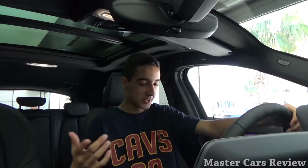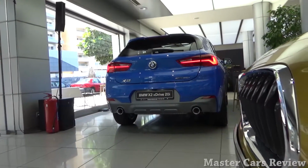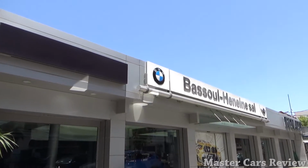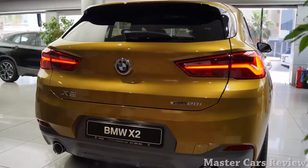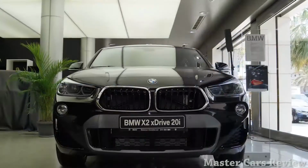I've been waiting so long for the X2 to arrive, and I'm finally sitting in it. As you all know, this is the first ever BMW X2. It's supposed to be the X1's cooler brother, with a broader, more distinctive and muscular appearance. Today we're at the BMW X2 launch in BMW Lebanon. We've got 3 models, each in very different and unique colors, which give the X2 an aggressive and daring presence on the road. And honestly, isn't it what the X2 is all about?